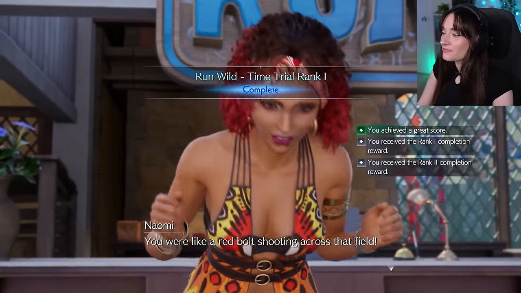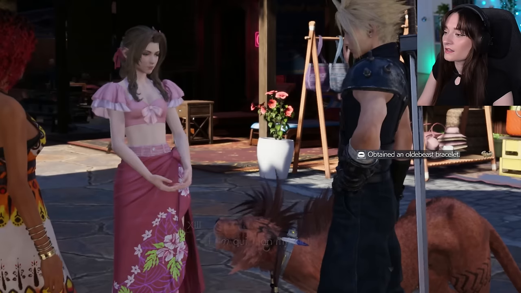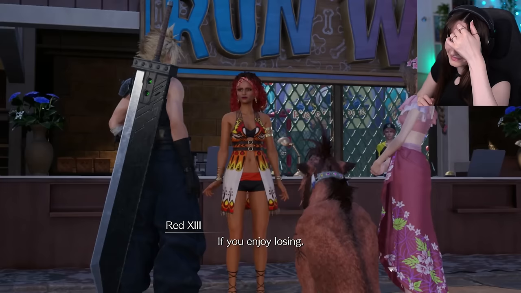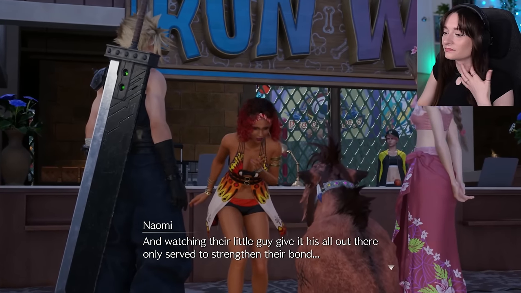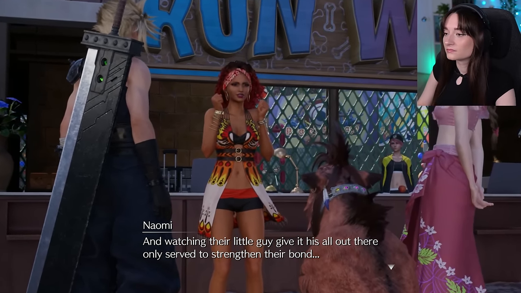You're like a red bolt shooting across that field. Achieve a great score. I am quick on my feet. The three of us should go around sometime. Wouldn't that be fun? If you enjoy losing. Damn. Their dog is the glue that binds their relationship. And watching their little guy give it his all out there only served to strengthen their bond.